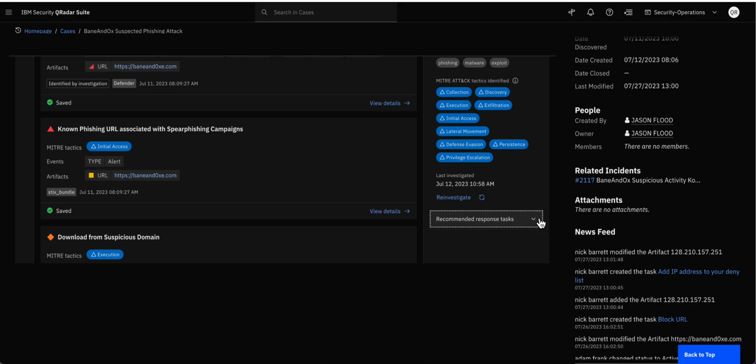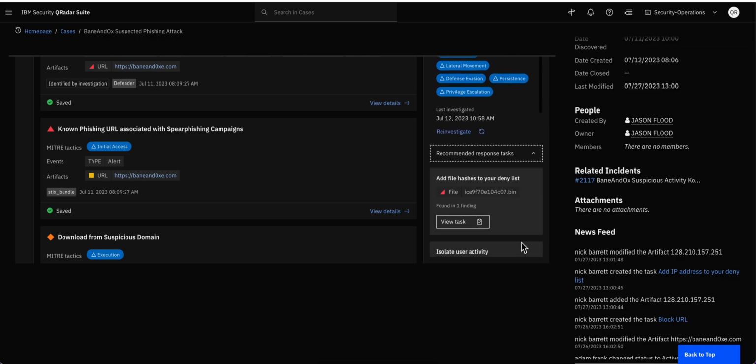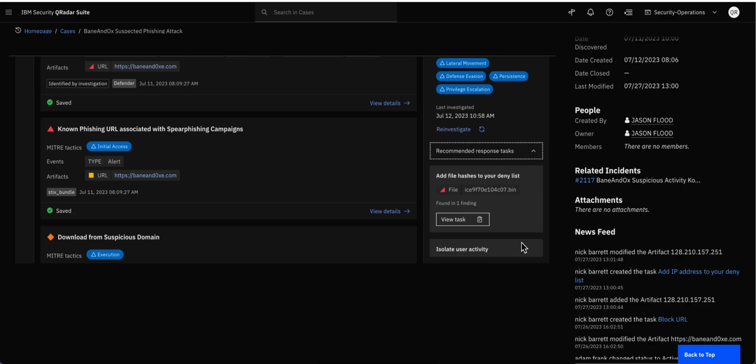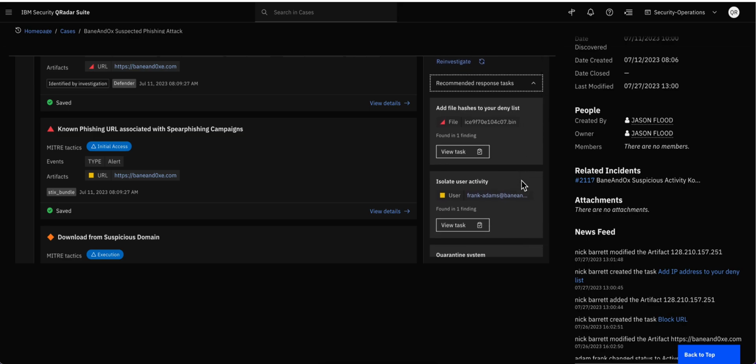One thing that caught my attention from the very beginning is this section in here: recommended response tasks. We can see how this is similar to what Watson used to do, but even further down. So it's not only finding what's bad out there, but going to the point of saying, these are the things that I believe you should be doing. Like add the file hashes that we have seen in this investigation to a denied list, maybe to a proxy, so that when you detect some of these things, you don't let them actually happen, or feed other reference sets that are fed with hashes.